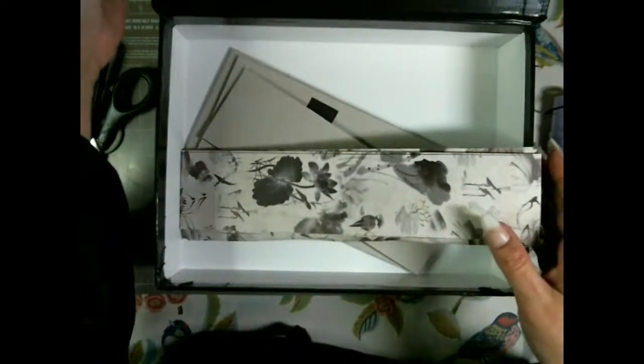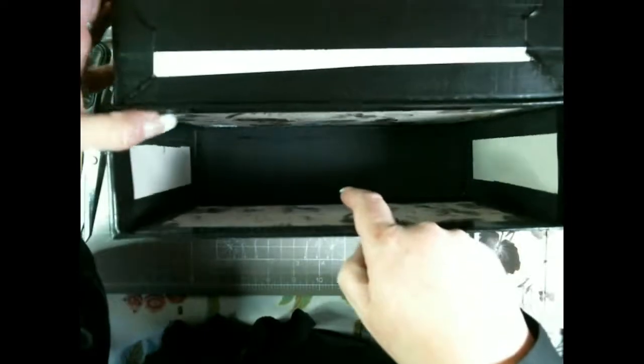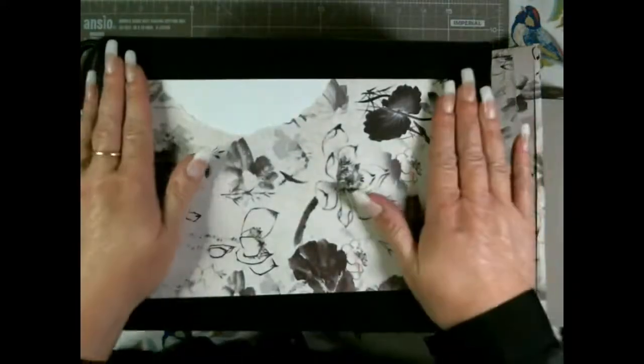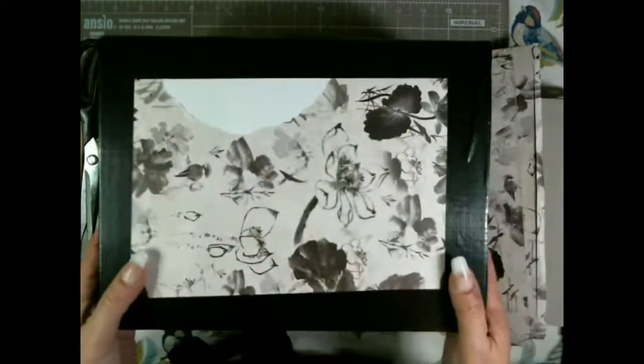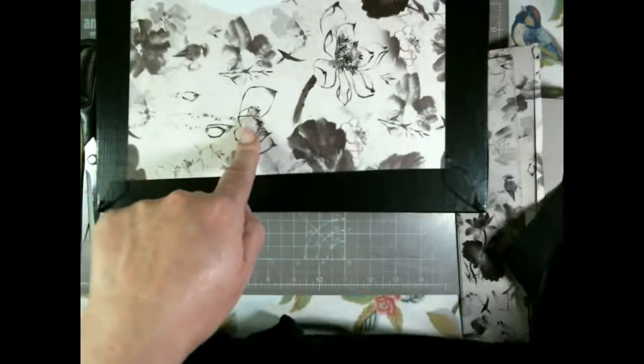So now that main bit's done. I haven't actually taken out the creases yet, but I don't think I'm going to need to do too much. So that's all done, and there is black paper at the very, very back. And I think that's it. That's all I've done. So that's wrapped, and it's very sturdy. It's doing really well. So on to the next bit, and then I will think about what's going to go inside the box.